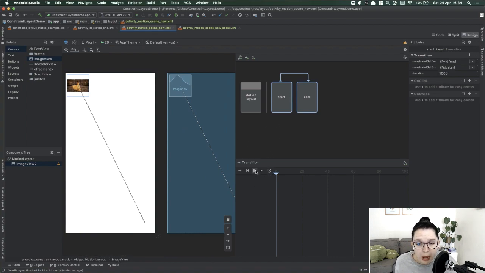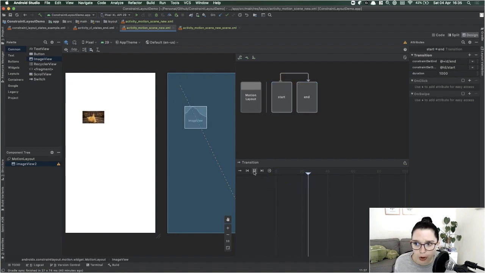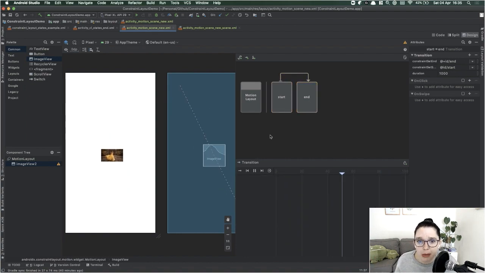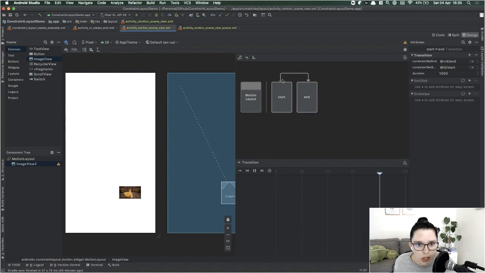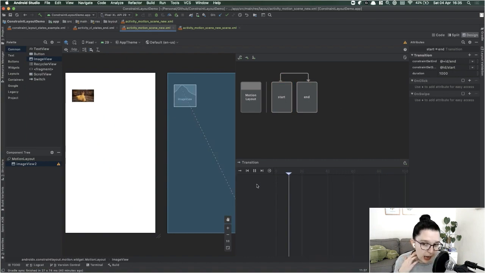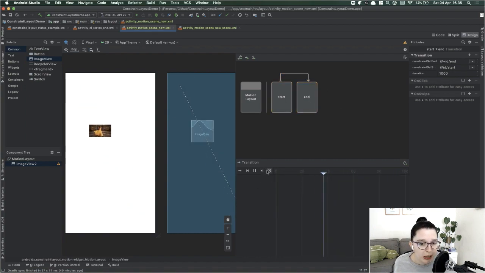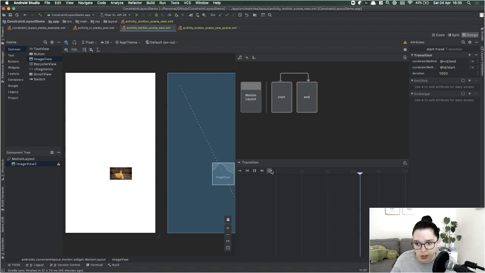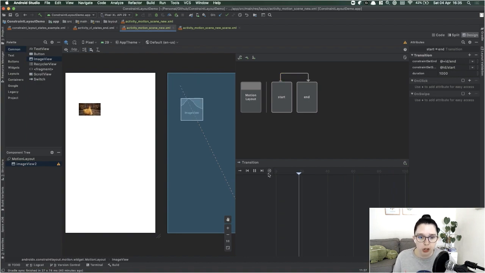So this is where the real power of the motion layout editor comes in. You can now actually play this transition inside Android Studio. So now you can see when I press the play button, it's actually animating between these two constraint sets. And you can see this even in the slide animation on this arrow here, and it shows you exactly at what point in this animation it's going through. You can also speed it up if you wanted to, make it a bit faster, or slow it down if you actually wanted to see it happening a little bit slower.